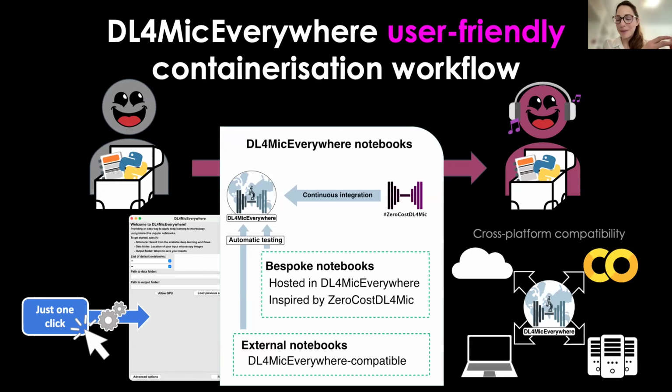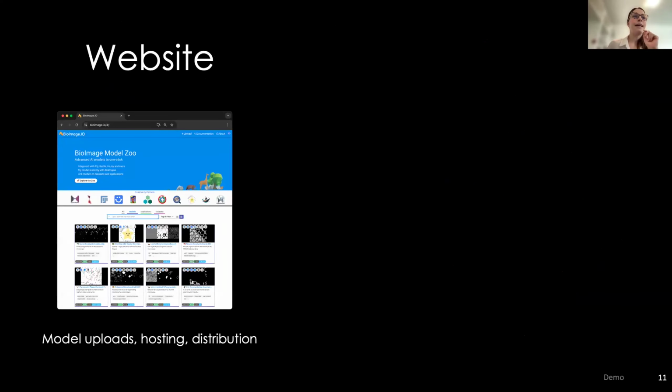Reproducibility kind of ecosystem, so you can always push only the specs, so you can build a connection with DeepLearning for Make Everywhere, and then although your code and all your development will be in your GitHub repository, with this you can automatically ensure that the Docker container will be in the cloud and that your notebook will be in the bioimage model. So I think I have 1 minute.